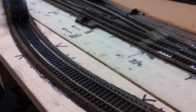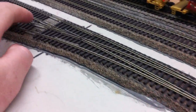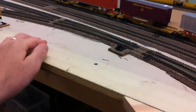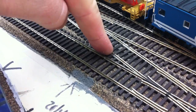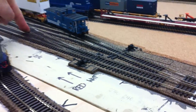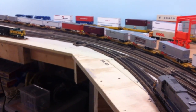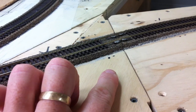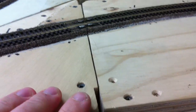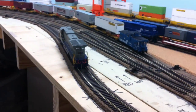The track has been isolated in two sections. Starting from the main line up here, there's a set of insulated rail joiners, and coming down it's also isolated off the intermodal siding here, and also from the second intermodal siding too. With those two points on the intermodal side and also the point up here with the main, basically what will happen is underneath the layout there's a toggle switch, so when the lift-out bridge is lifted, that turns off and isolates that whole section of track so anything on the intermodal side or the main will all become dead.